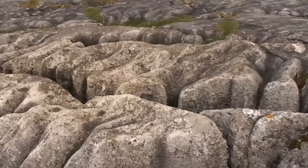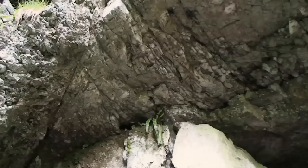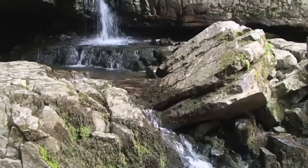Here in the Dales, we've got a fairly unique system in that we're in a limestone landscape. And underneath this limestone, there are lots and lots of caves. So in the Yorkshire Dales, there are more than 1,800 cave entrances and hundreds of kilometres of passage. And those caves are used by bats. They're used by bats for mating in late summer and in autumn, and then they're used for hibernation in the winter.